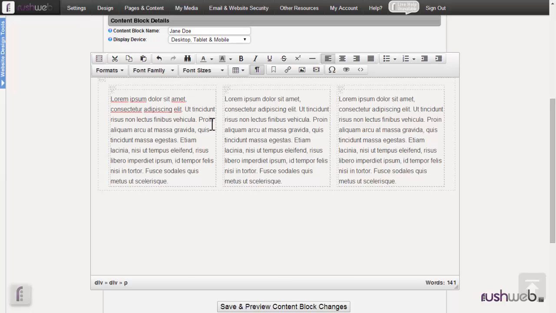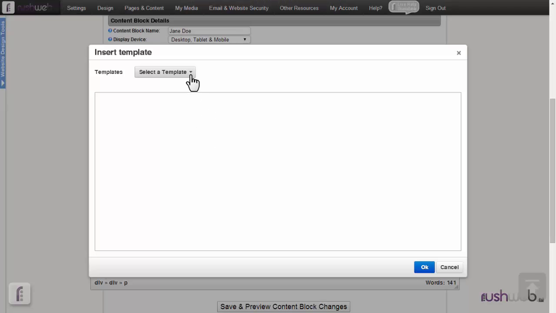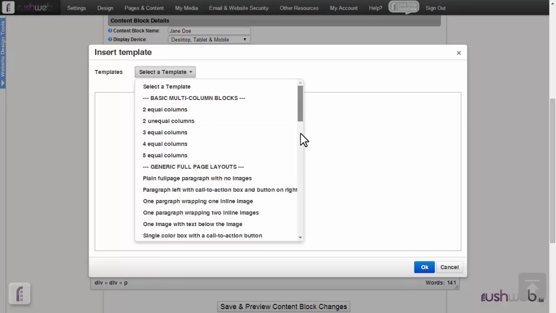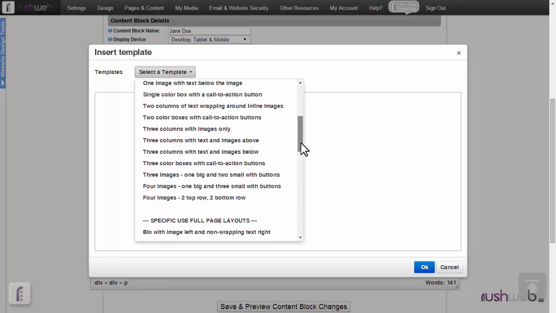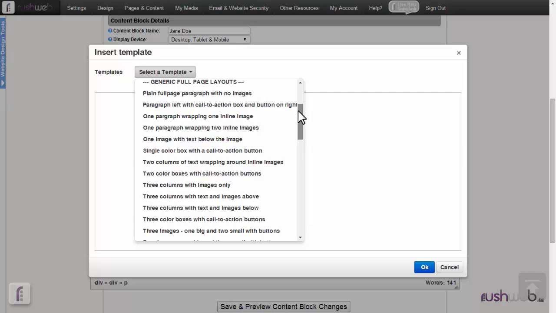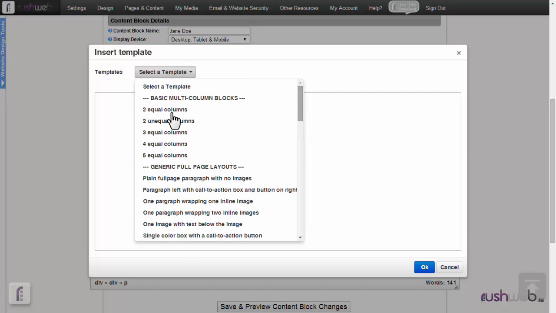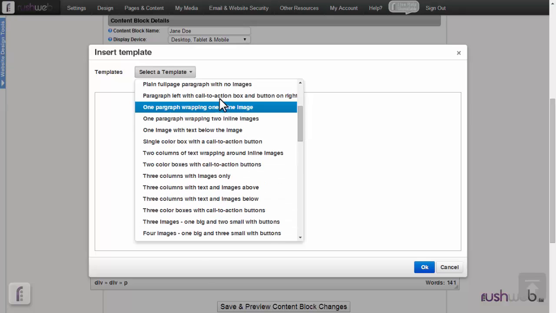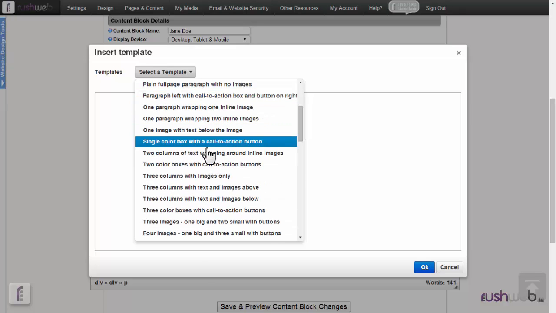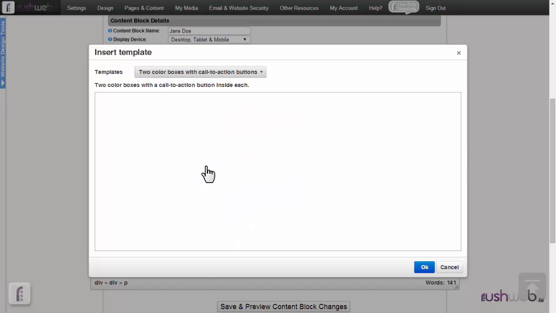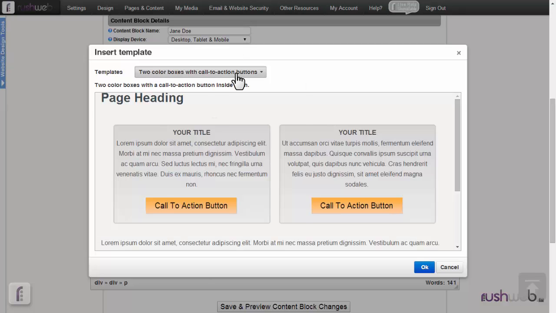So it's really handy if you can find what you're looking for using the templates. I would strongly recommend using them because we've already done the work of making sure that they're cross-compatible and responsive on different screen sizes. Okay, so the first templates are these basic templates right here with no images or anything in them. Then if you scroll down a little further, we've got some more in-depth style templates. You can click on those to see what they look like before you insert them into the page.